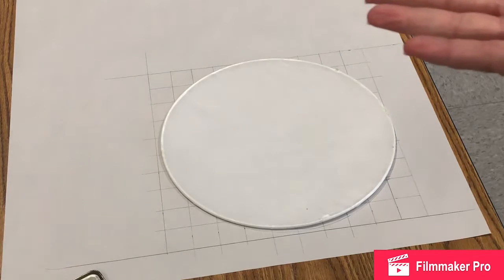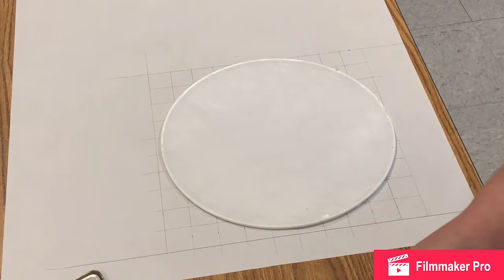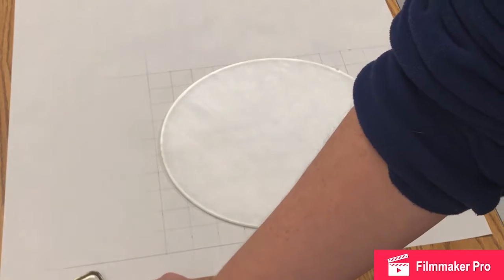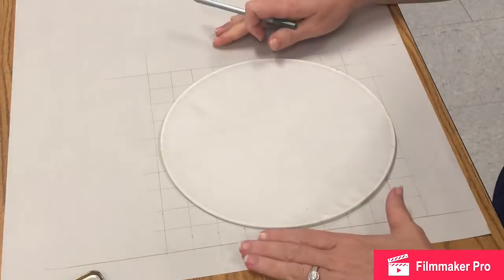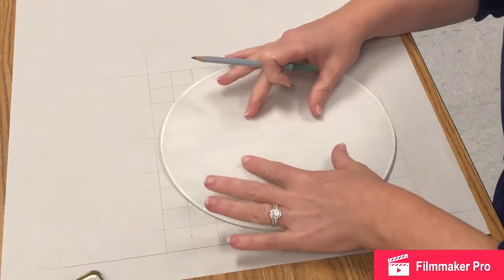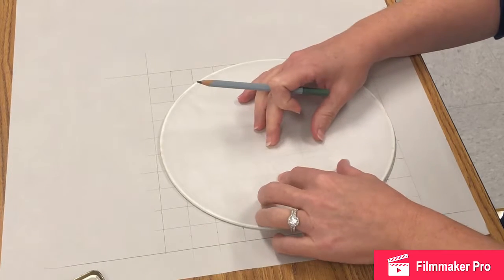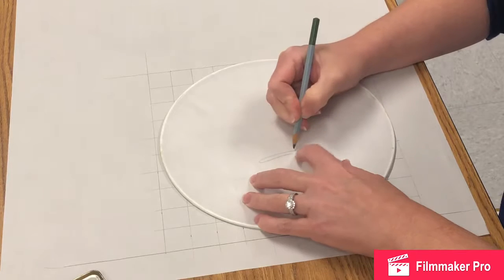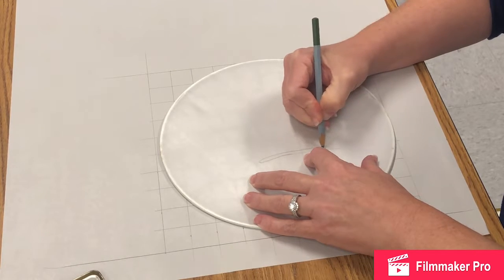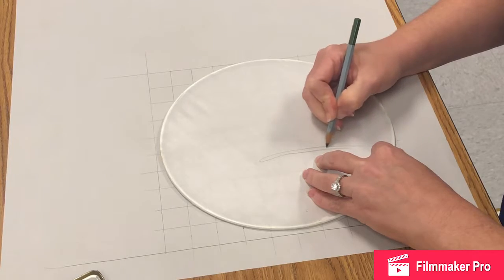I'm going to put the top of my silk on my sketch so that when I look at the front, my sketch isn't reversed to a mirror image like a print. I'll choose a colored pencil that will be unobtrusive in my final piece — since my picture is going to have a lot of green, I'll choose a green watercolor pencil. When I push the silk against the surface of the sketch, I can see my sketch clearly because the silk is very thin and transparent. I just push down on the silk so it makes contact with the paper and trace my design so the lines are on the silk.